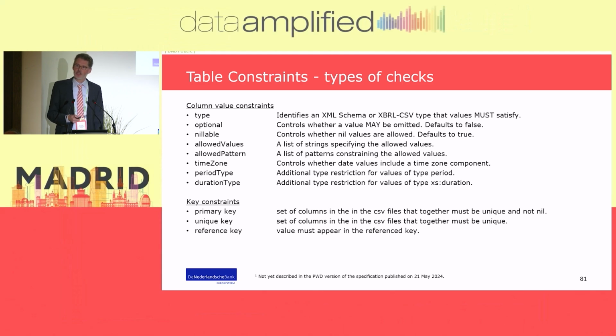To do the referential integrity, we propose to also have the ability to identify primary keys, unique keys, and reference keys. And a combined key, that's something that I'll explain a bit later. That's something that's not currently within the PWD version that's on the internet, but I have an example a bit later. But the key thing is that these checks will be done on the CSV file level, and we expect that by being able to do that, we can overcome those complications of validation.